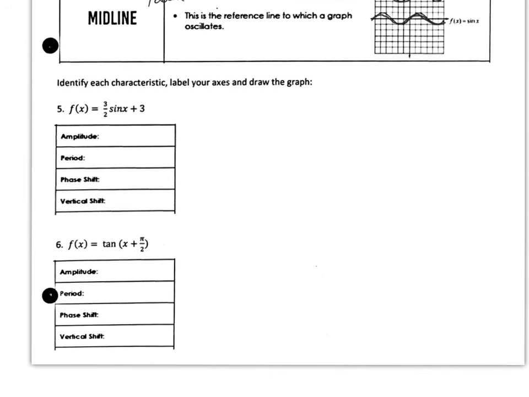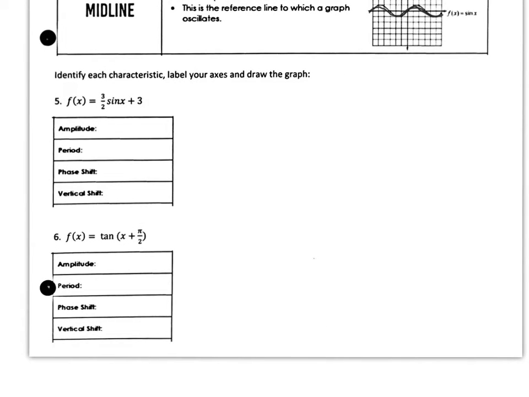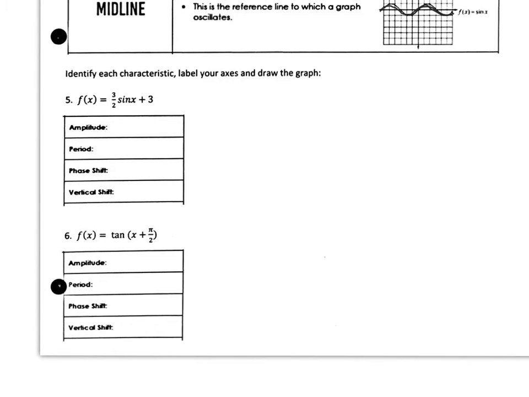We'll start with some easy ones, and we'll go back over period and amplitude and just how to draw these graphs. We're still going to draw them the same by memorizing the pattern. So remember, the amplitude is the number out in front, so that's 3/2. The period is 2 pi over b. b is the number in front of x, so this is just 2 pi over 1. Now phase shift is inside the parentheses, so we don't have any. So what I want to show you first is how we're going to deal with moving a graph up or down.